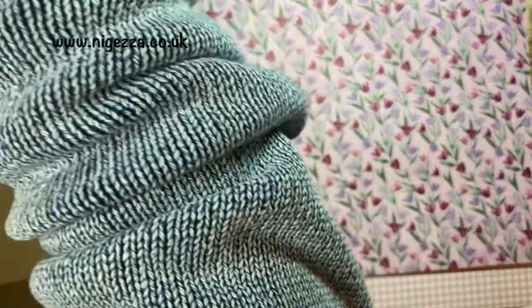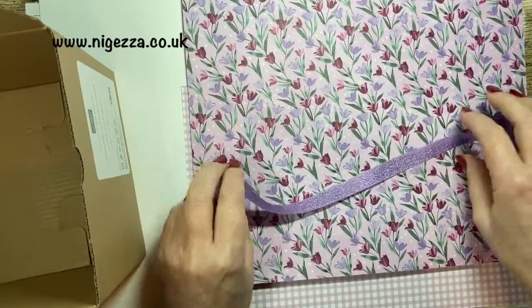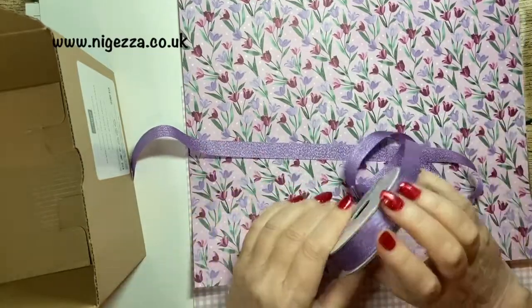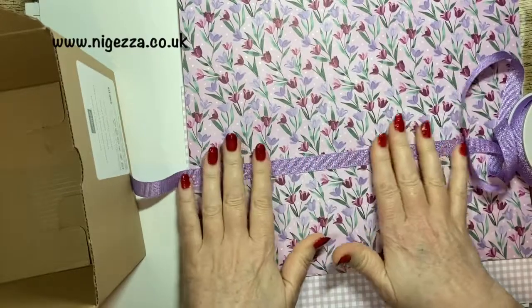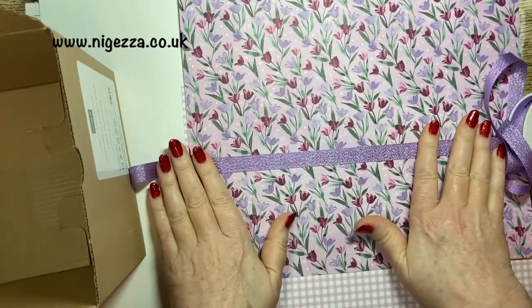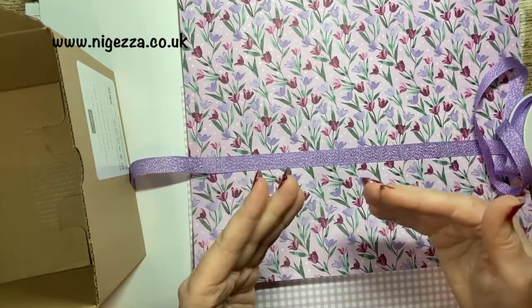And I'm going to use some ribbon as well. So I've got some Highland Heather ribbon that is going to retire soon. I haven't used much of it, unless it carries over. Occasionally ribbon carries over, so it's only got a few months left, so I thought, yeah, let's have that. I liked it, so it means that I get to see it.